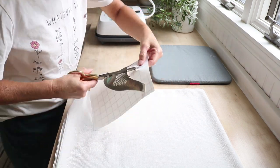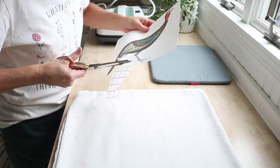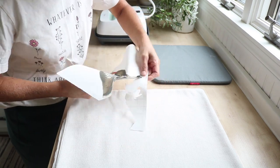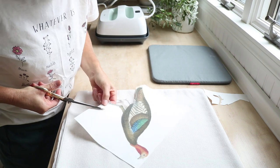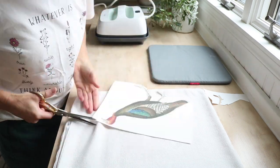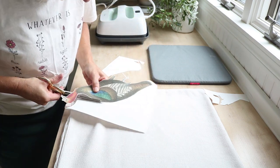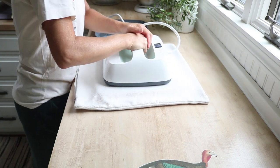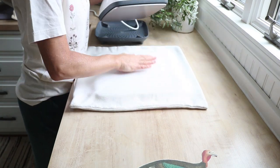I also didn't have a blank off-white pillow cover on hand, and I felt that's what is gonna look best with this turkey image. So I just swiped the one from downstairs on the recliner. The other side actually has another design. I had gotten it off of Amazon several years ago, but it is that perfect color, so I'm gonna use the other side of it and iron on this turkey. Definitely not the most ideal thing here, guys, but I'm gonna give it a shot, see how it looks. At least I can tell then if I do really want a wild turkey on my porch swing or not.